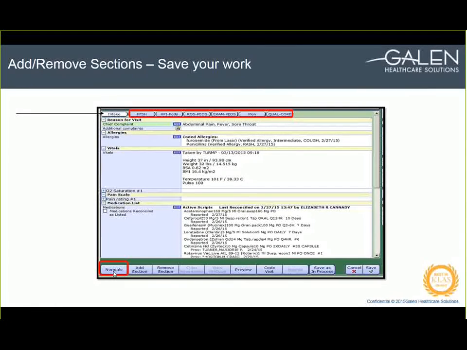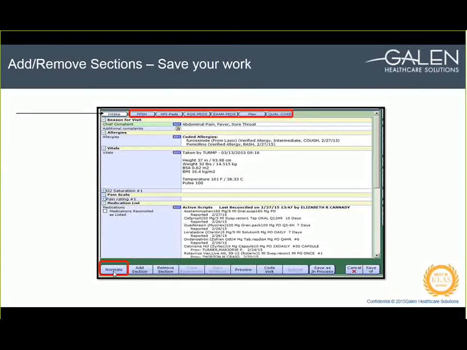So for their constitutional part of their visit, normally they would document in a normal exam, well-developed, well-nourished, in no acute distress. 80% of the time their patients are well-developed, well-nourished, in no acute distress. But if they have a patient who is coming in for, the example I used previously, a sore throat, an acute pharyngitis, that patient is probably in some distress.